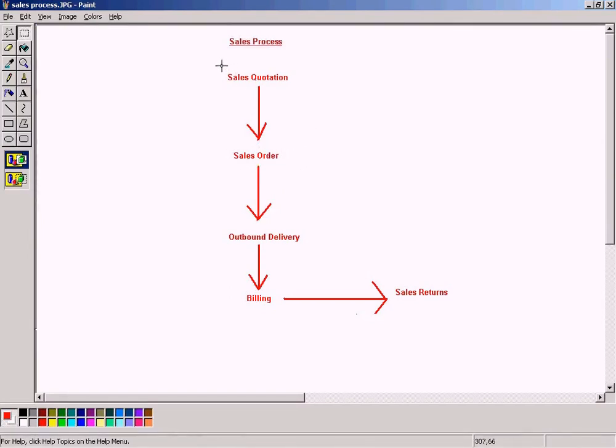The difference between quotation and sales order is not much. Actually, sales quotation is an optional step. We can also go directly to sales order. It's not a big problem, but in an actual sales scenario, a sales order will be preceded by a sales quotation, because before the customer confirms the order, he wants to see the quotation price of each and every product he's going to order.